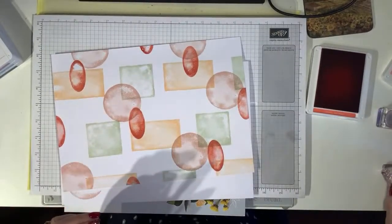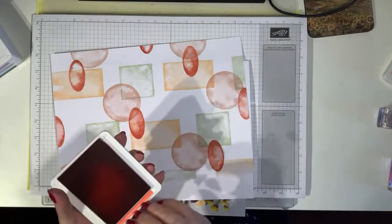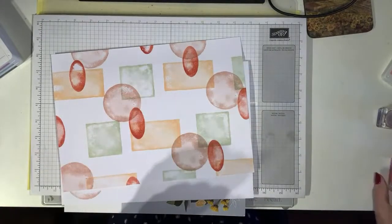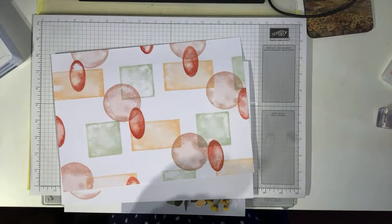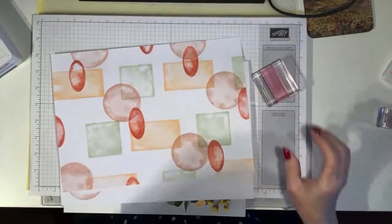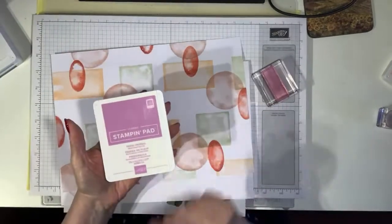So what do you think of it so far? As I say, with these, you're never quite sure what's going to happen. Right, so what have I got left? I've got my smaller rectangular shape, and I'm going to use the Fresh Freesia.